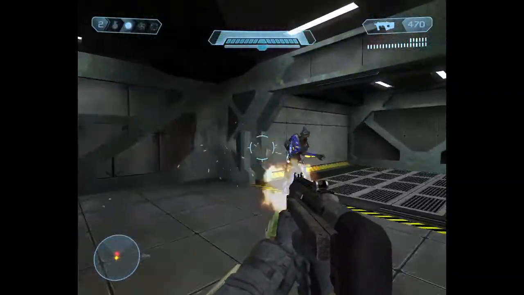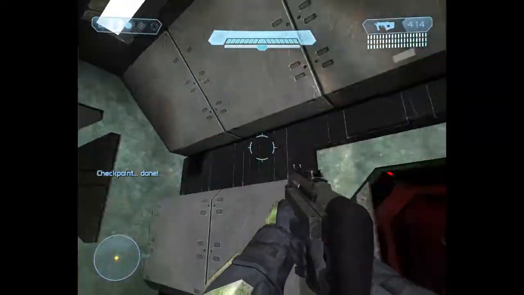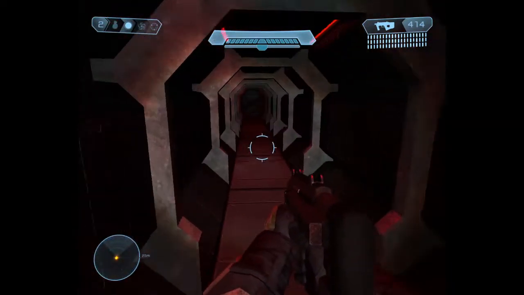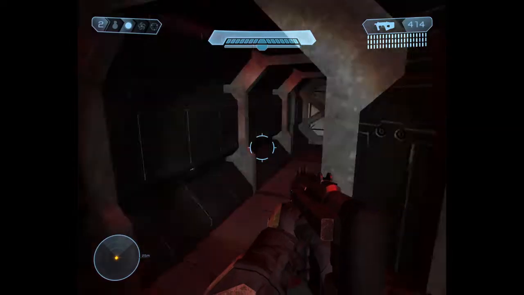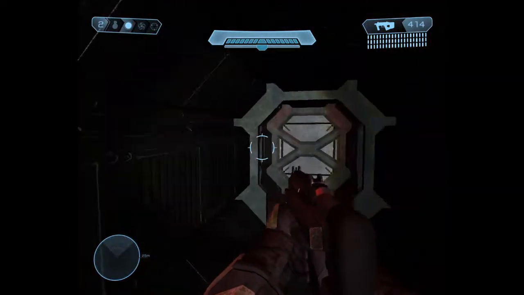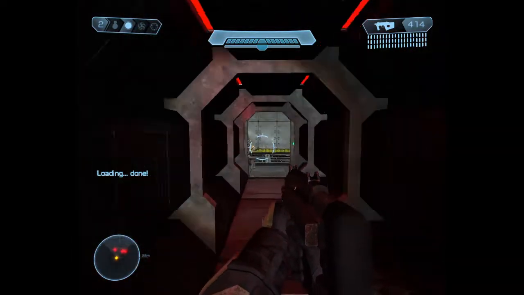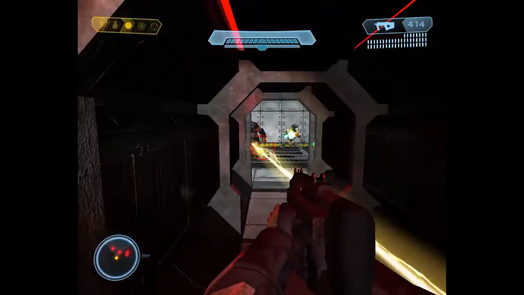Die! I said die! Not right away. Go. This way. Is there anything this way? Go. I'm detecting Covenant movement outside the access way. Right on top of us. Let's find another way through. See ya.